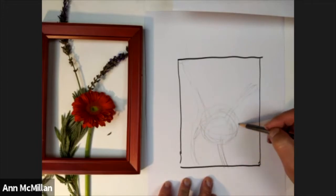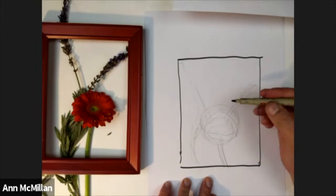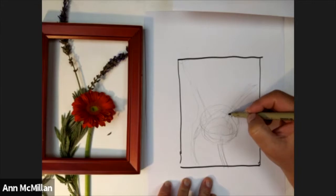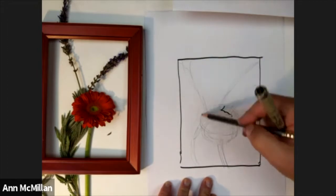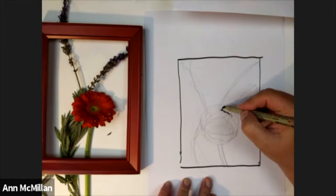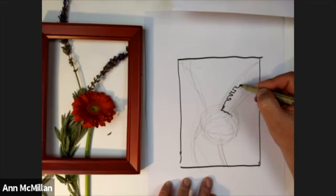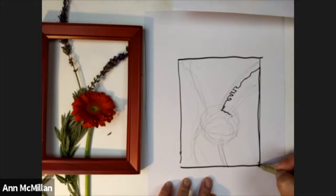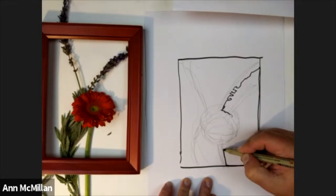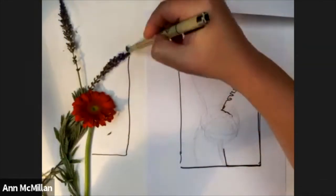I've noticed I'm putting it down too far. So right there. What I can now do is essentially go back to the negative shape part of the deal. Like, I notice that this is actually up here. Something that's super nice about all these drawing tricks is that they teach you to see things as they actually are, which is one of the wonderful side effects of drawing. So there's a negative shape here. Remember, it comes down around the outside of the frame. If you haven't got a frame, something you can also do is just draw a frame like that.